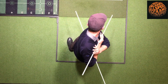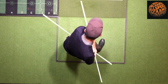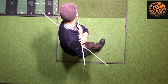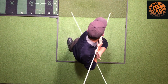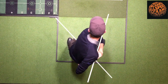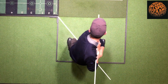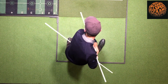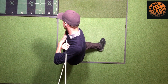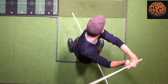Full turn, drift, drift. There's no early extension. It's not loading onto my toes. It's just a full turn, drifting forwards. So my butt line's staying back here. The stick is staying pointed at that stick. And then from there, I rotate through. Okay? And obviously with the golf swing, I would look there.